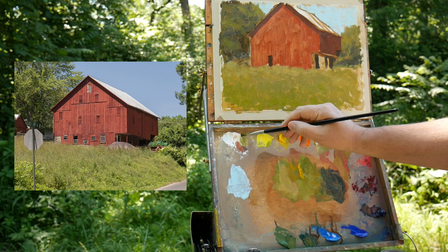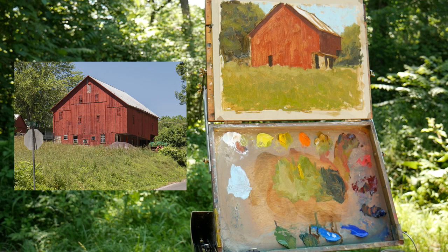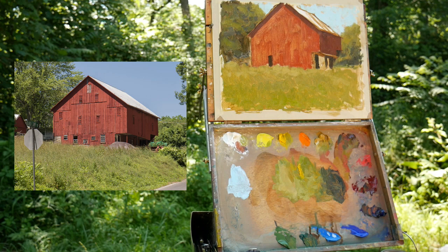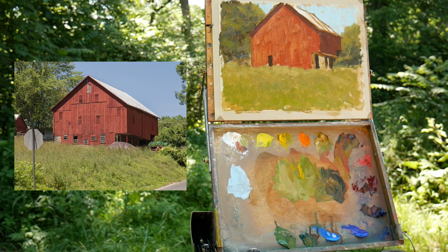As this tree rounds off here toward the sky, it just went a little lighter, a little cooler, I'm gonna do that here too. Gives them a bit more of a three-dimensional feel. Okay, now this is the point where I can really analyze this and ask myself how I like the overall relationships. I think they're pretty good. I do like this more toned down red, not the bright gaudy red that I think I'm seeing up there.